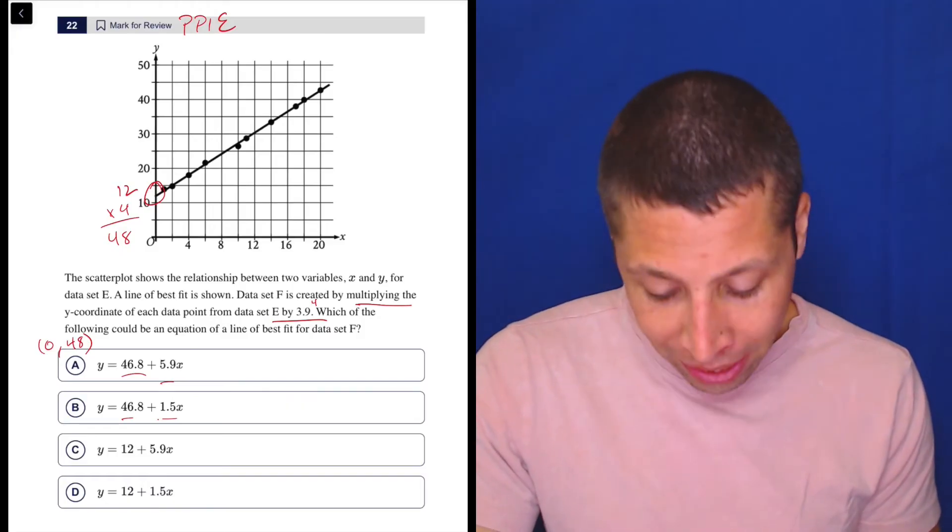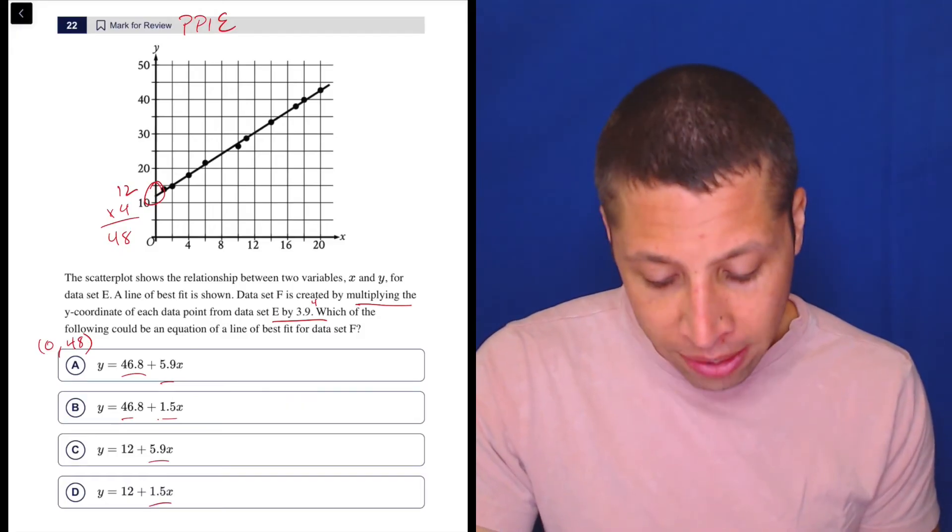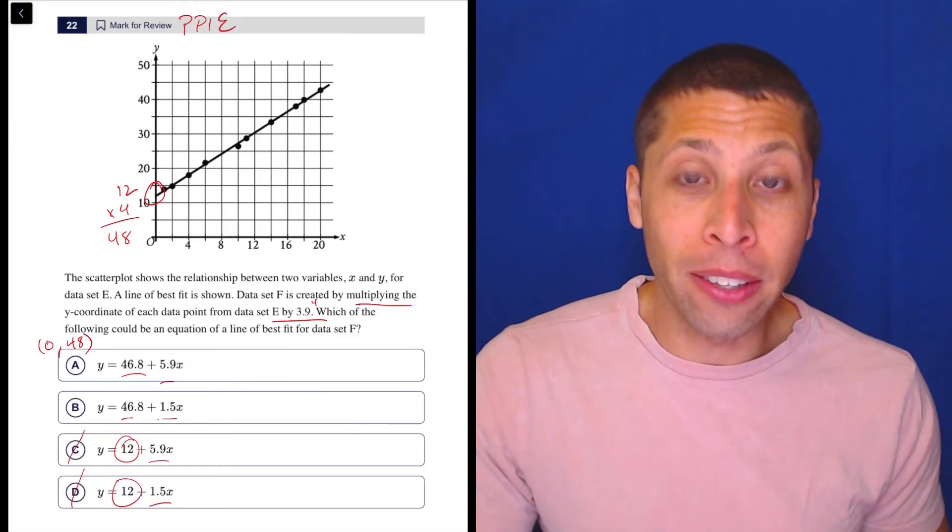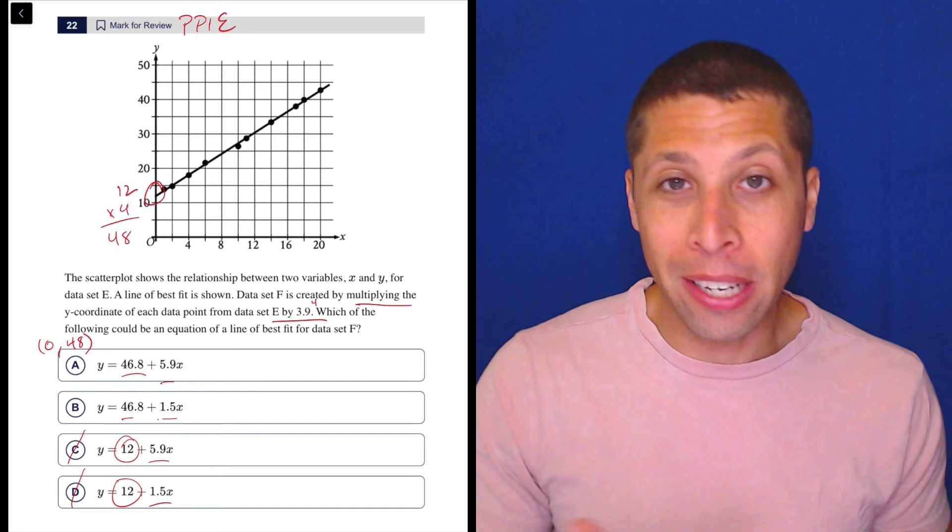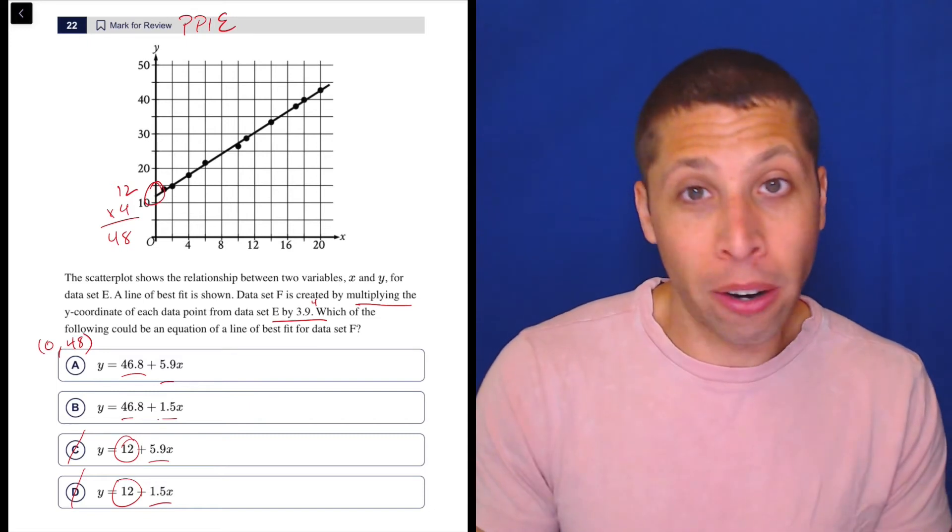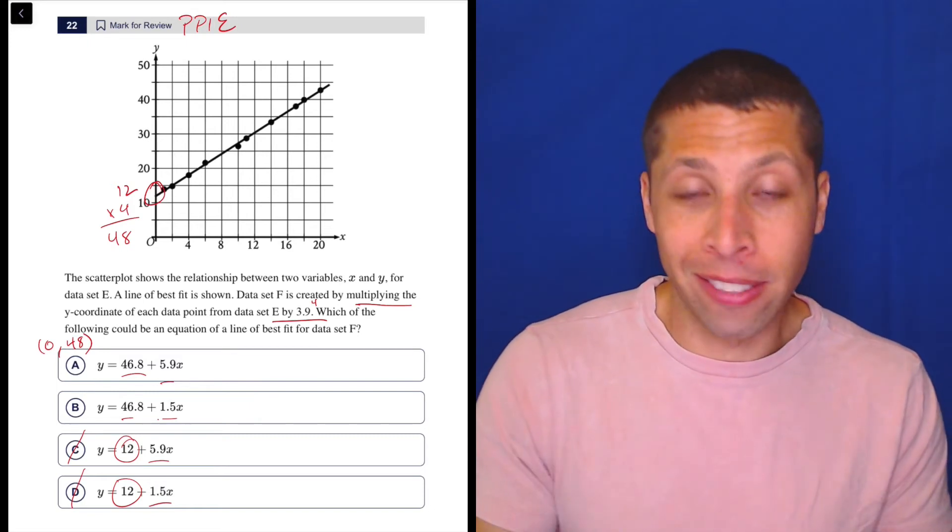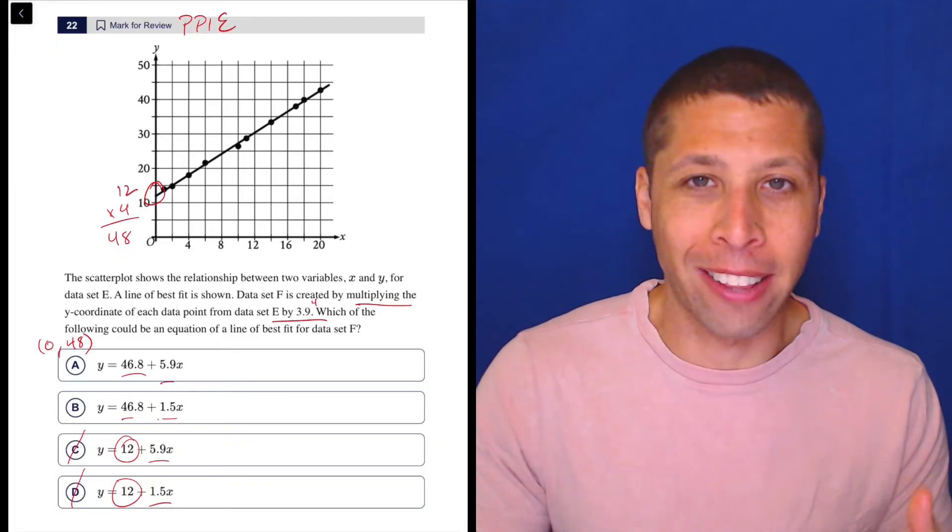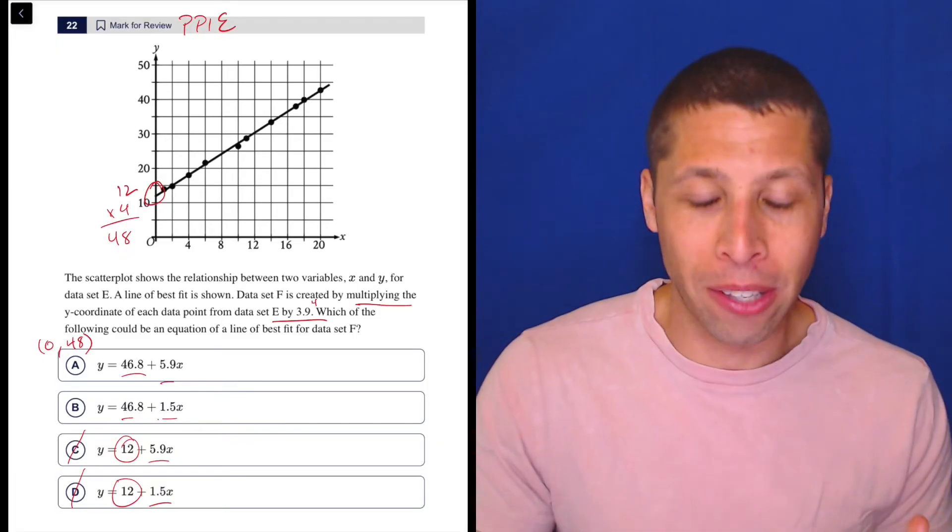Whereas if I do the same thing in C and D, it's going to knock out these X parts, but I'm going to be left with 12, way too low. And that's probably the kind of answer that you would get if you didn't read the question because you're probably just thinking about, alright, I got to put these points from the graph into these equations and you kind of miss the fact that they're manipulating the points.